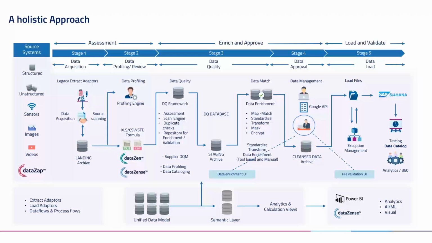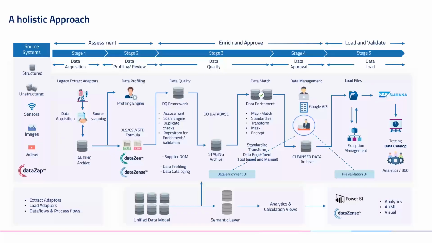So this is a bit tedious slide. Maybe this shows the end-to-end process in detail, where we are leveraging AI as well. This slide illustrates the complete end-to-end data migration flow powered by Changes platform, and where we are leveraging the components of the platform. The process is broken into 5 critical stages: assessment, enrich and approve, load and validate. This enables organizations to move from raw legacy data to clean business-ready data inside SAP S/4HANA.